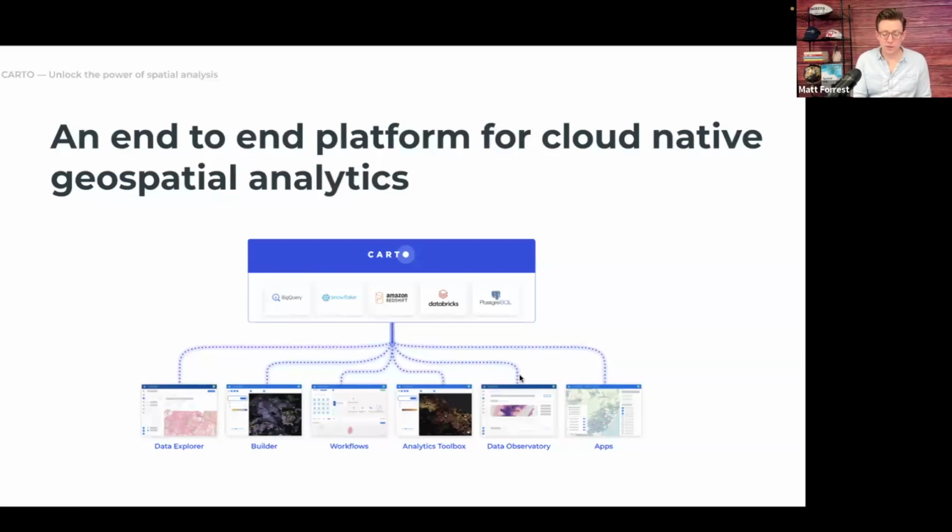So that happens through a number of different interfaces, as you see here at the bottom. All these we'll talk about today, apart from the one at the end, which is spatial applications. That's a whole other topic, but anything you can do in CARTO, you can build your own custom application and do that with. So that's another whole topic for another day. But just so you know, we're going to talk about the core workspace interface, which includes these 5 things here. And then you can scale that into your own application should you want to take that a little bit further.